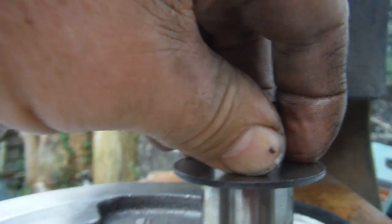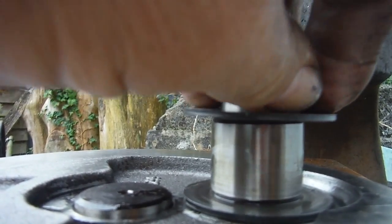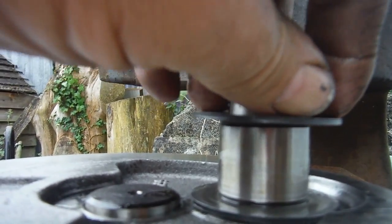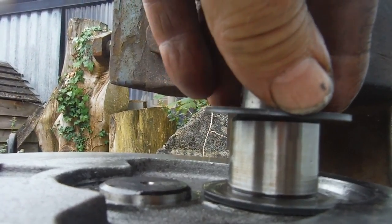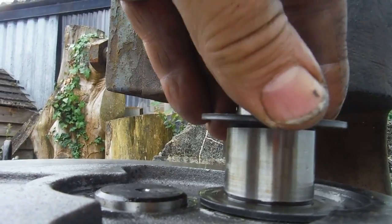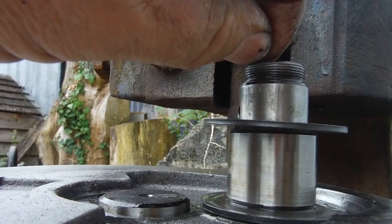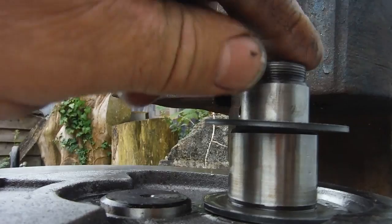I've had fluctuating gaps between the flywheels — I'd get the gaps about right and then the runout hasn't been good. I'd bump the flywheels and then the gap between them has opened and closed again as I've turned them. Every time I've tried to deal with either the gap or the runout it's affected the other. I think it's down to this, and this certainly would have been preventing the timing-side flywheel from going fully home and leaving us with a few threads showing beyond the end of the crank pin.